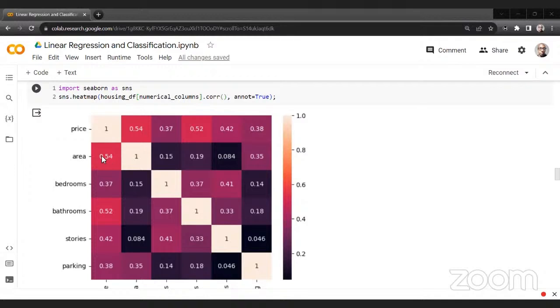The area is not a high correlation, but it's enough. It has a correlation of 0.54, which is higher than the other ones. I think the next is bathrooms, which is 0.52. If this value approaches 1, like 0.9, then it means that it is highly correlated.